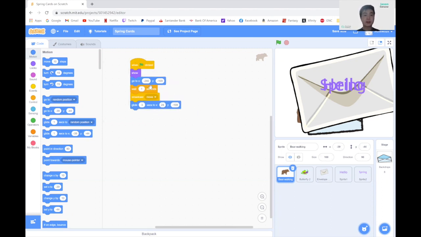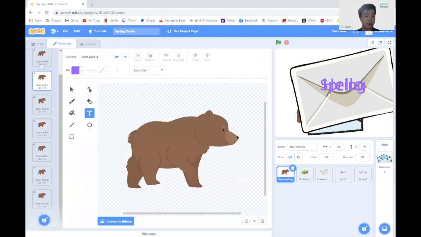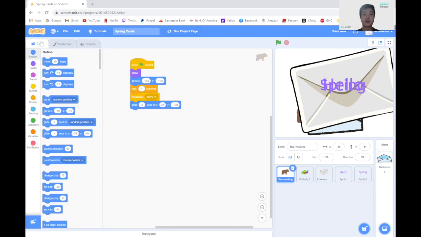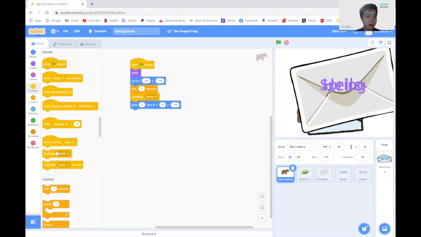Now after the bear has shifted, we want to use the actual walking animation, and to do that we'll be flipping through his costumes. You can see under costumes we have a lot of different costumes that animate the bear's movement. To do that, we can go to events, when I receive, and here it is already at move.